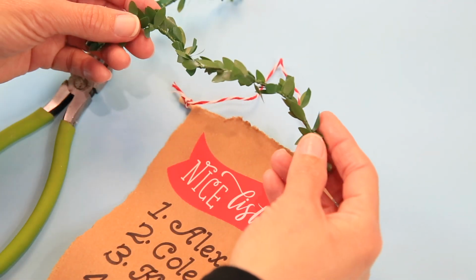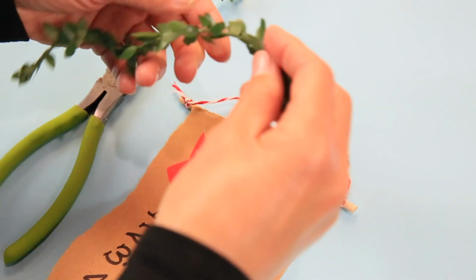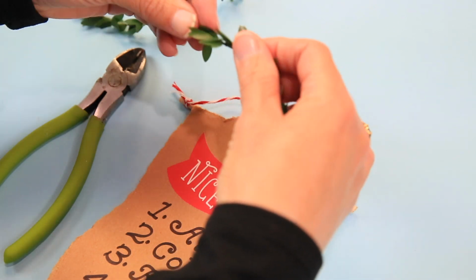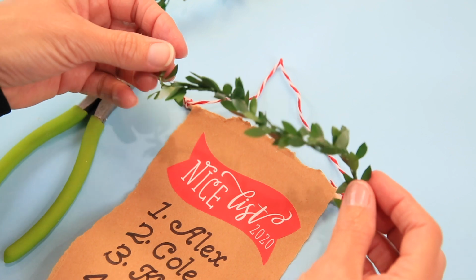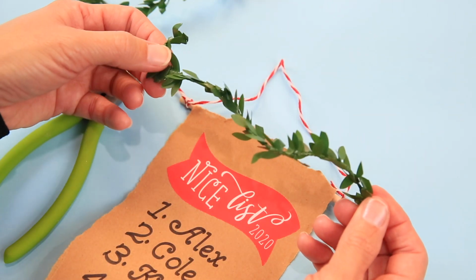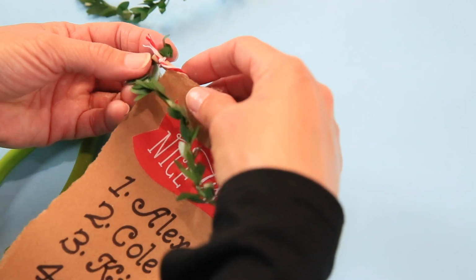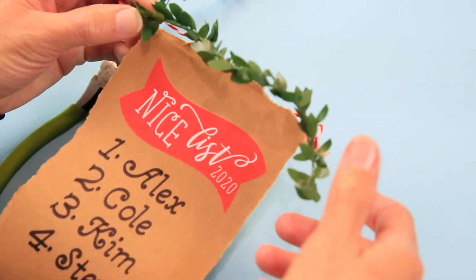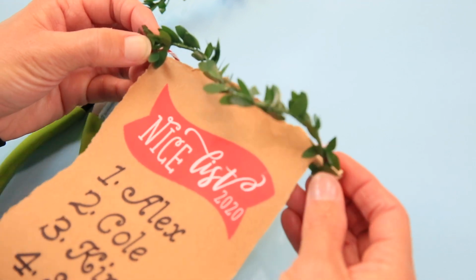Okay, so now I snipped off a piece of this greenery with my floral snips, and then I'm just going to twist it a little bit so it kind of gives a wavy effect, and it'll go across the whole length of my list up at the top. And this greenery just has wire in it. I got it for like literally $1 or $2 at the craft store, and so we're just going to twist that around one end and then do the same and twist it around the other.